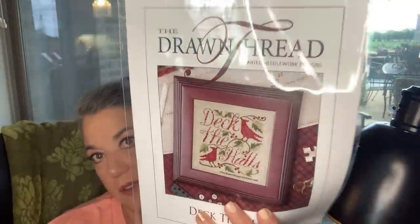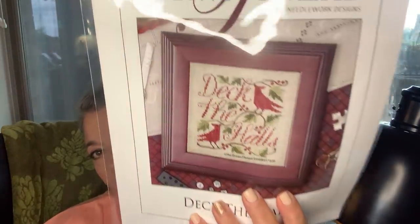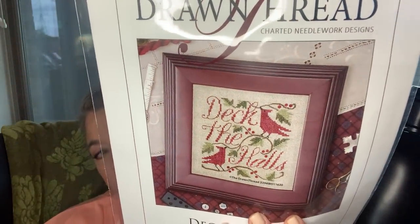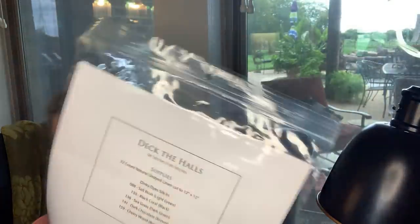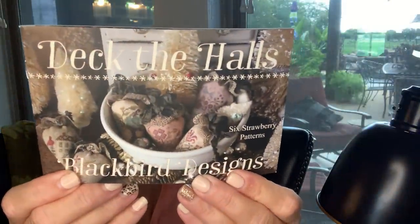I got the drawn thread Deck the Halls because, of course, the cardinals. Look at the beautiful cardinals. I can't wait to stitch this. I stinking love them. And you can see, here's a little close-up of one of them here on the back. So cute. So I can't wait to get these guys stitched for Christmas because that makes me super happy. I ordered Deck the Halls from Blackbird because I want to do some of these little strawberries.